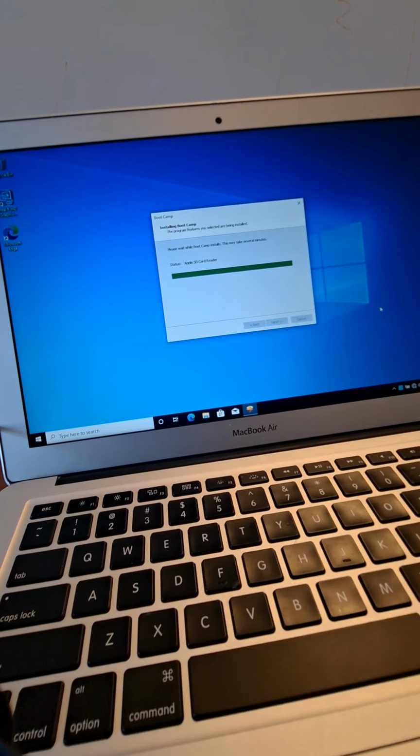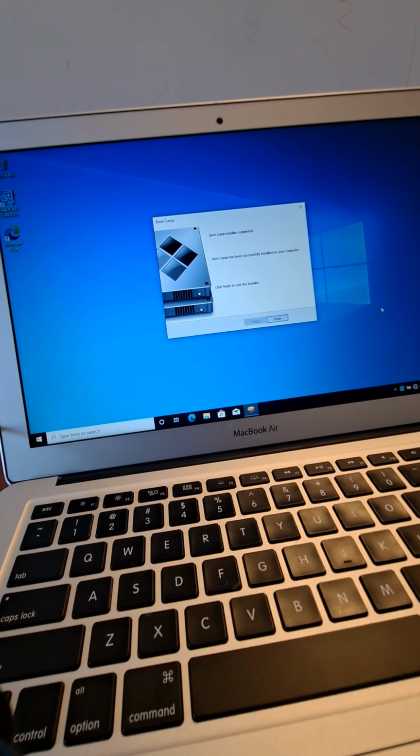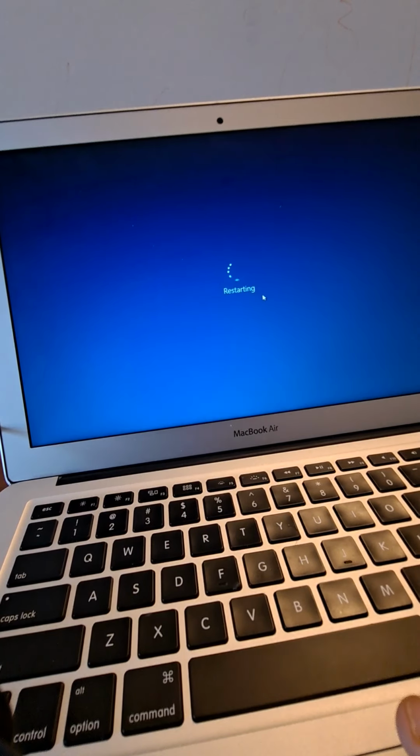As I said earlier, in these steps, installing all the needed drivers for the Windows to be complete or to be set up. So I'll hit finish. You must restart. So at this point, you have to restart your PC.